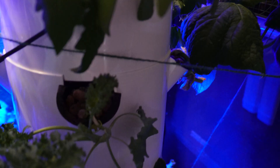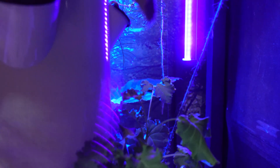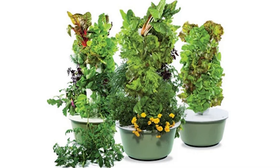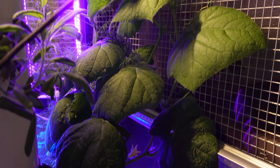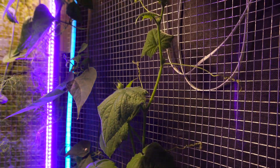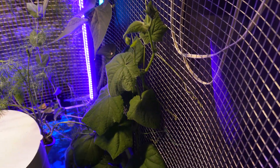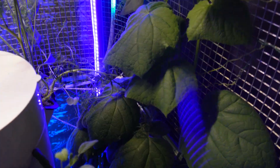Today I'm going to answer the question: what are tower gardens and what are you going to need to know if you decide to get one? I do have a bit of a bias when it comes to tower gardens because the Flex unit from Tower Garden has been the industry leader for about 15 years now and for good reason. They patent everything about this tower garden and other companies have tried their best to replicate it, but nothing has really ticked all the boxes the way the Tower Garden Flex has.